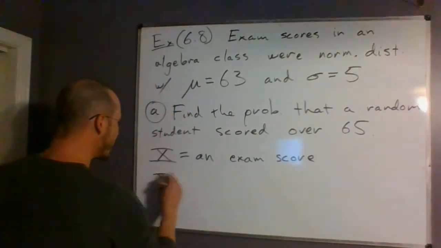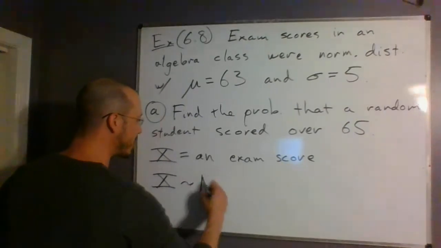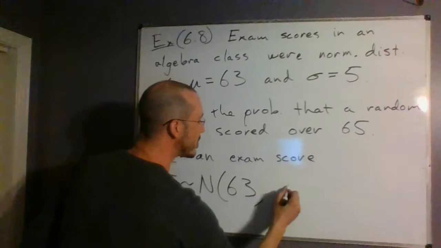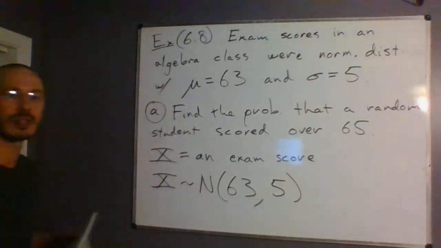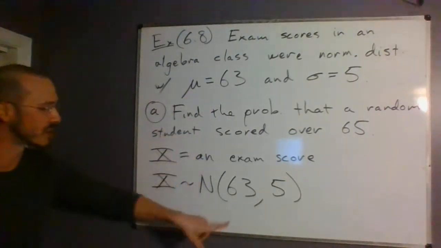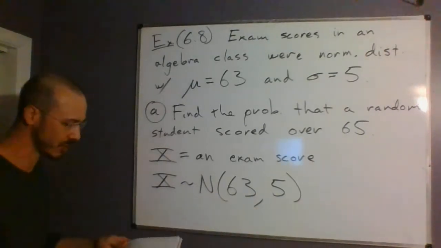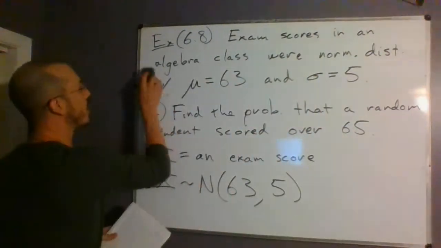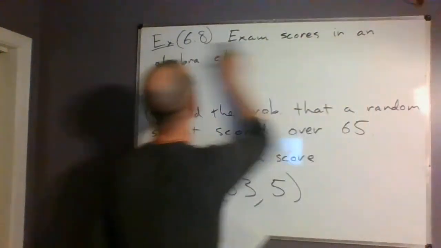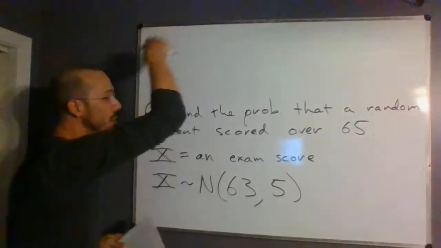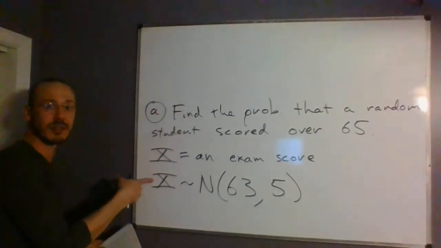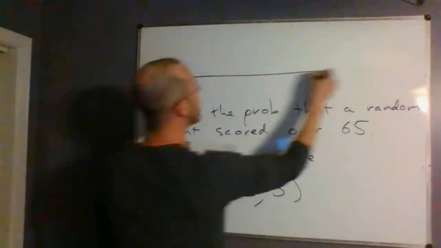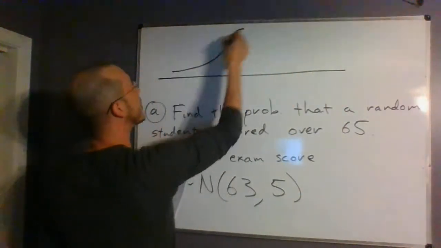We know from the given information that x is distributed normally, with a mean 63 and a standard deviation 5. And that's how you use the notation. I'm just putting in the numbers. It's always the mean and then the standard deviation. And now I'm going to draw a picture. I want to leave my question up, but all the stuff in the preamble, that whole sentence, summed up to this notation.